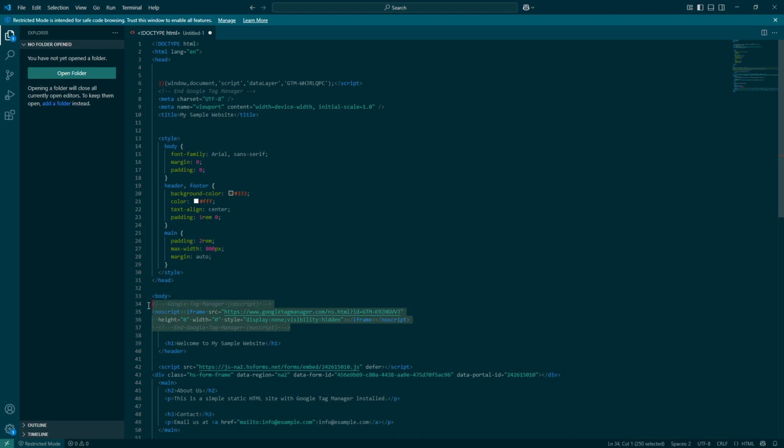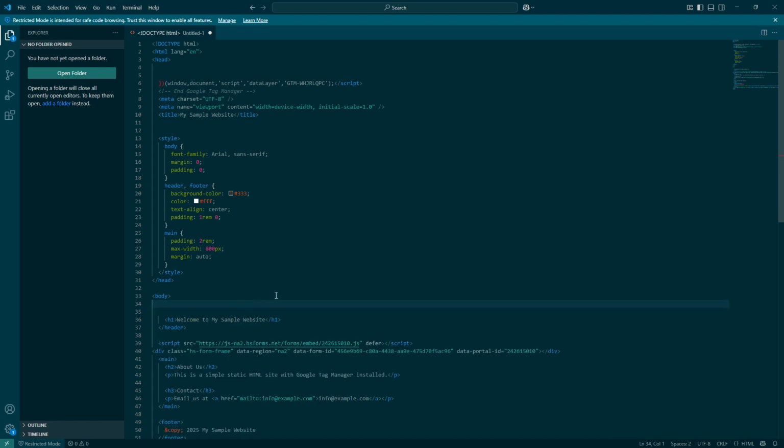Having removed the Google Tag Manager code, the next step is to save the changes to your website's HTML. This action will ensure that the snippet is effectively erased, preventing Google Tag Manager from running any further operations on your site. You're all set. Congratulations on successfully uninstalling Google Tag Manager from your website. Be sure to refresh your site and test its functionality to ensure everything is still in order.